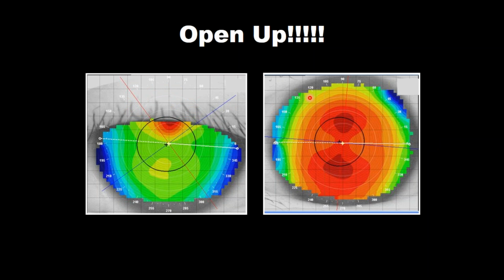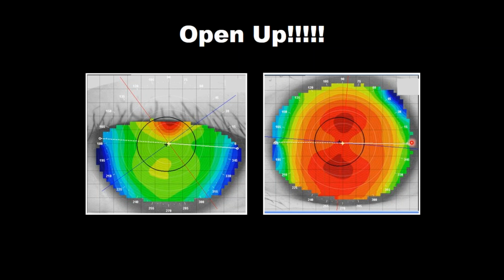So by getting the lid out of the way, we're going to understand much more of the global shape of the eye. We'll understand that this patient is a more limbus to limbus astigmatism. This may be a candidate for the CRT dual axis rather than the symmetric spherical CRT lens. So get the patient to open up as wide as you possibly can. Now this can be tricky because we can't hold back the upper lid.